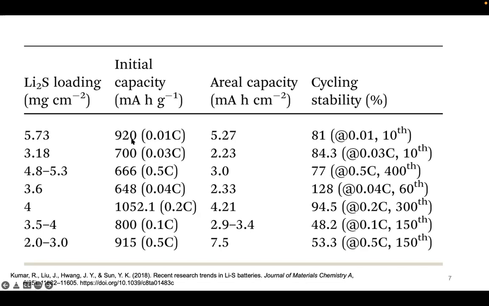You can achieve really high initial capacity, but this is at C over 100, 0.01 C. I mean, that's extremely low. Basically, you're just allowing thermodynamics to play out, right? So this is not electrochemical. This is not the typical out-of-equilibrium that you're expecting from a battery. There are attempts at going to higher C, but this is C over 20, here's C over 10, here's C over 2. So that's kind of interesting, but you can see the comparison is sort of all over the place.